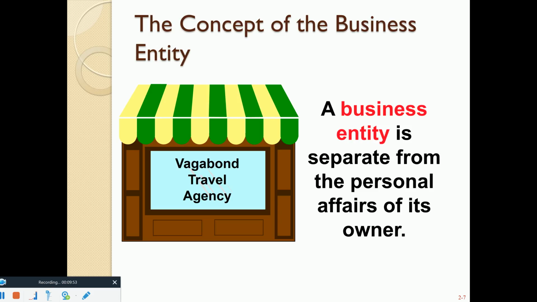If you own a company 100%, that company is separate in the eyes of the law as you. And you really have to separate the financial affairs of the two. If you are on company business, use a corporate credit card or debit card. If you are buying something for your personal nature, use your personal debit or credit card.